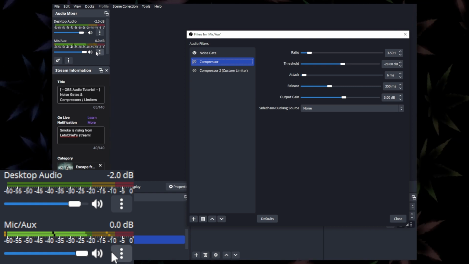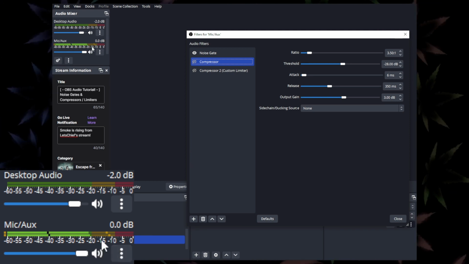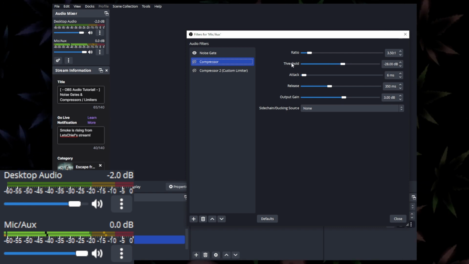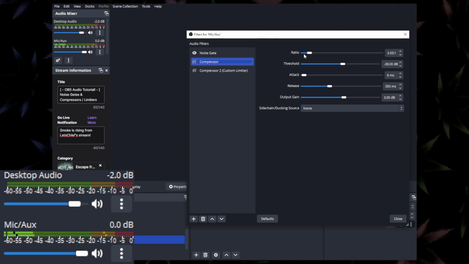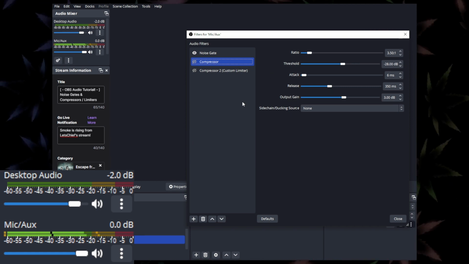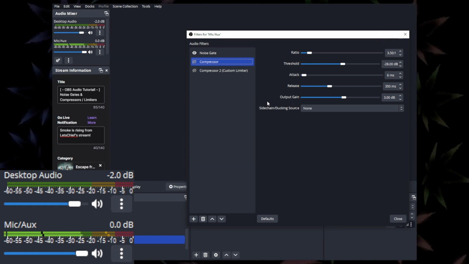So with my voice typically ranging between -20 and -10 decibels on the meters here, I have my threshold set at -28 to begin this just gentle compression to put a more polished sound on the voice. Again, with attack and release, a fast attack and slower release, because I do lose a little bit of volume with the ratio. I do have the output gain set a little bit higher, so I can have a nice hot mic signal at the end.